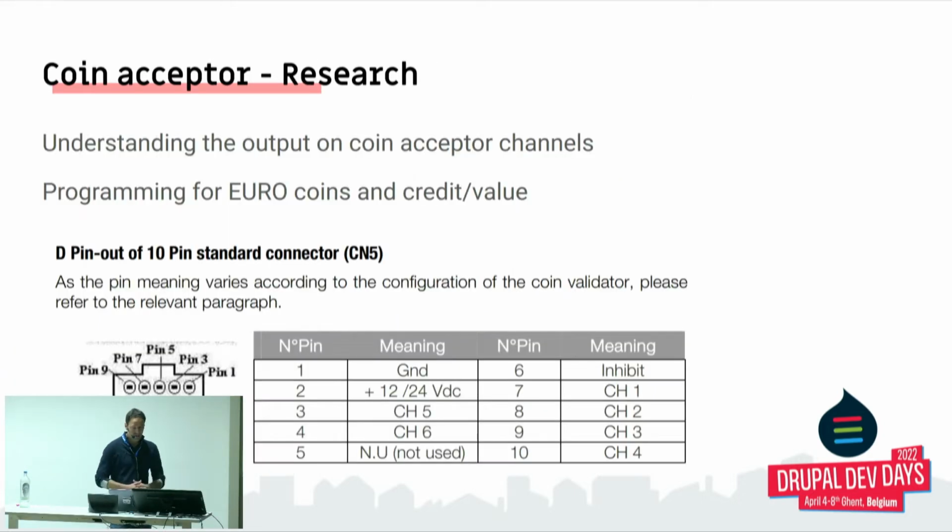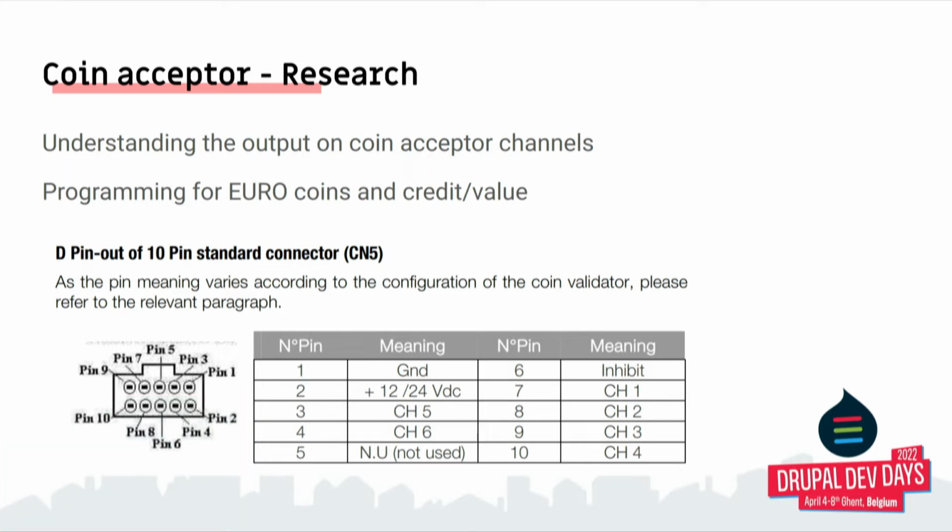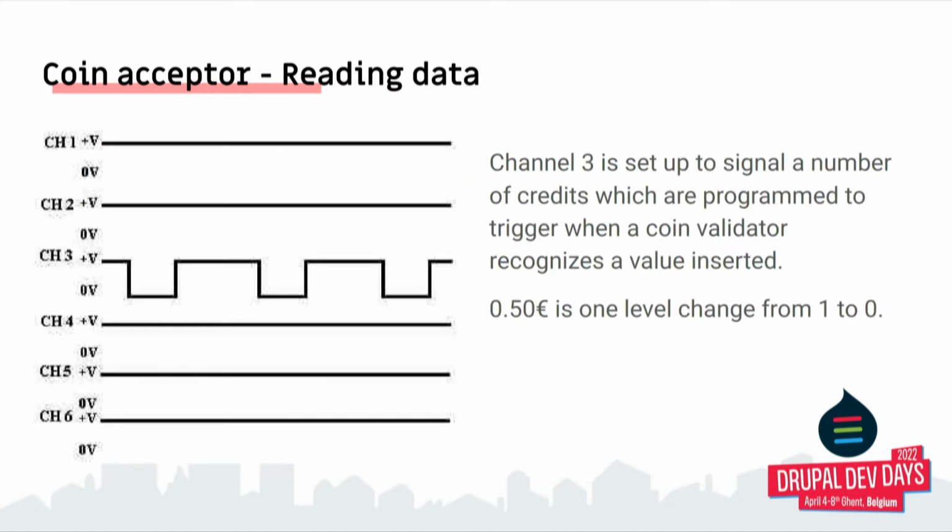And after doing some research, we will not go too much into details. You have the documentation for every device, and what I needed to understand are the pinouts, where to get the power. The 12 volts is what you get in, so we can probably take the 12 volts and power our device. And we need to understand how to program it. Especially if you program it for euro, we need to set the values, the credit per value. So if you put in €1, you decide this is 1 credit or 2 credits, and so on. So this is what you program, and then you connect to it, and you start reading.